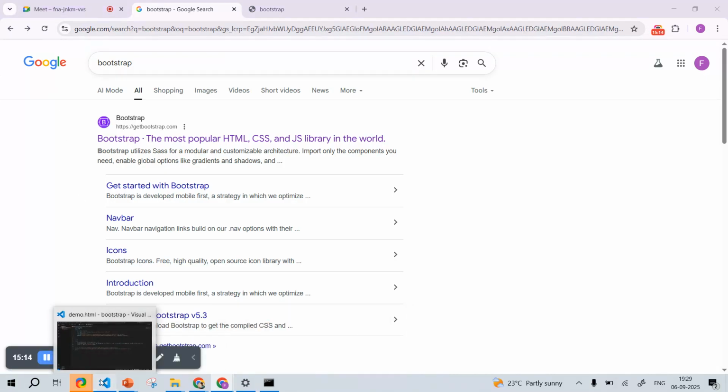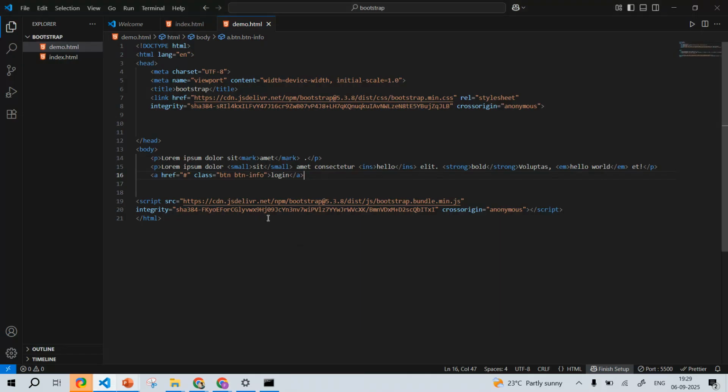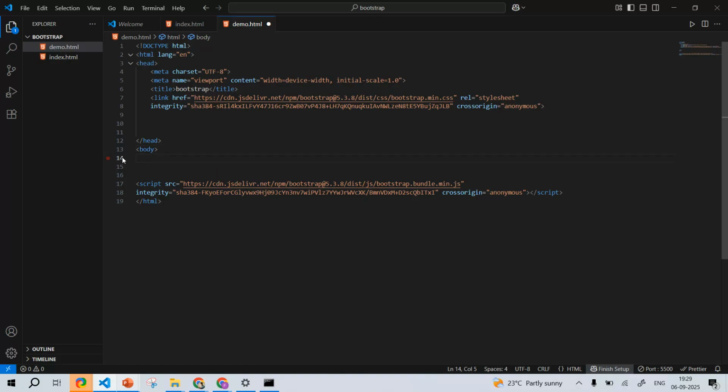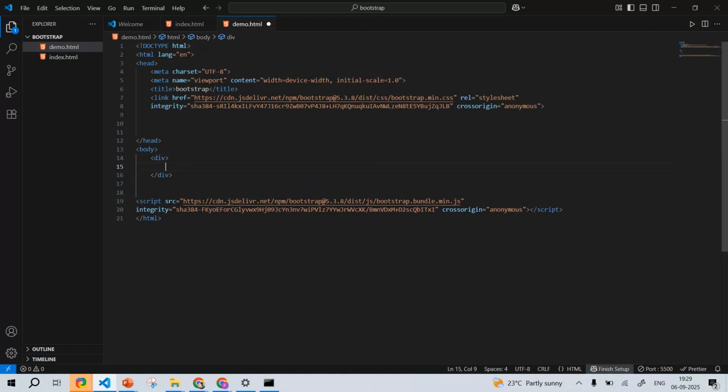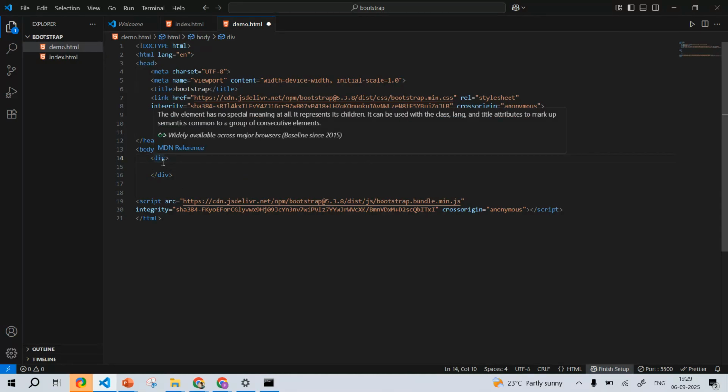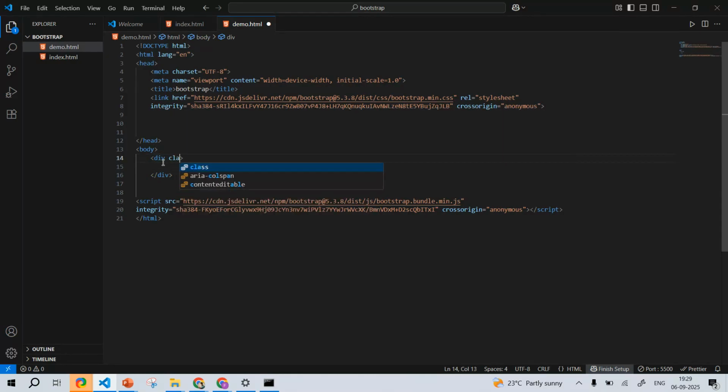And buttons also you can group. See how I'm grouping. If you want to group them, you can. I'm creating a div tag. For that div, I'm using class is equal to btn-group.